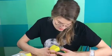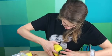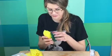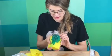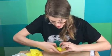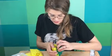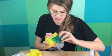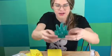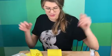So I'm going to do the same thing on this side. It's not easy, y'all. It's kind of stuck. Beautiful. I think we have some successful gummy crystals. So that last one I need to get out. It's right there. You don't want to touch the inside of the mold too much because you don't want to break anything off. Gummy crystal. See it shake like a gummy. And I would call that a major success.